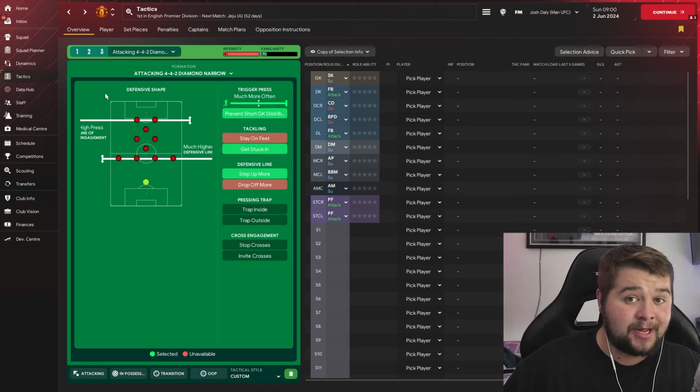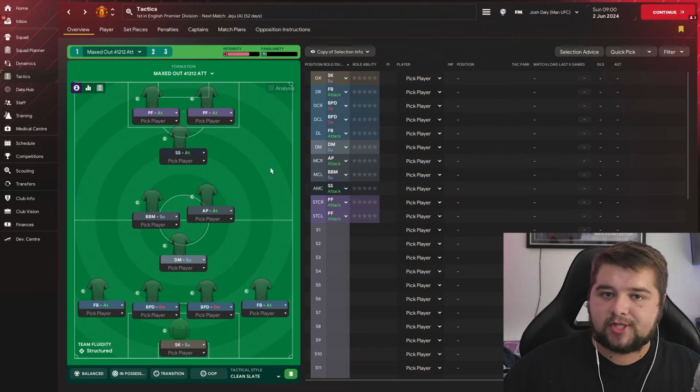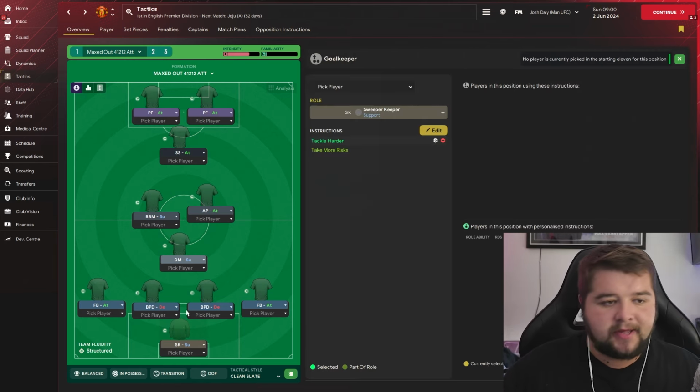Now to the attacking and defensive versions, and trust me, stick around. They're free to copy, they'll change your game. The attacking version is to be switched to for when you need a goal, funny enough, as it says on the tin. The goalkeeper does remain the same.